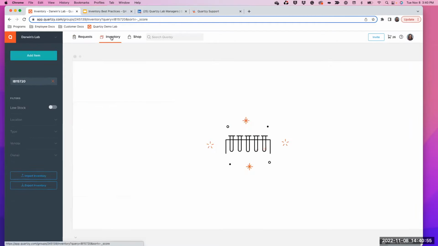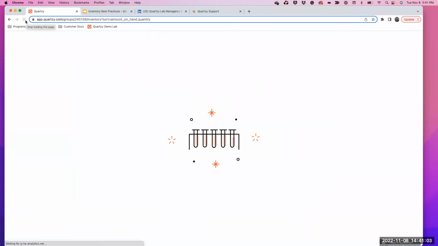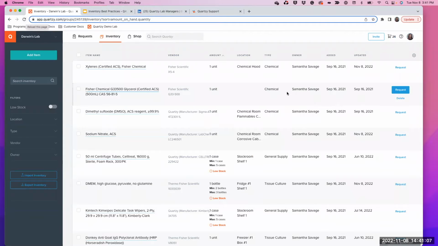What is the difference, if any, for re-requesting an item through the inventory tab versus re-requesting it through the request tab in the received section? Yes, that's a great question. Essentially what's happening behind the scenes is that every item that is going into the inventory is getting an automatic serial number assigned to it.